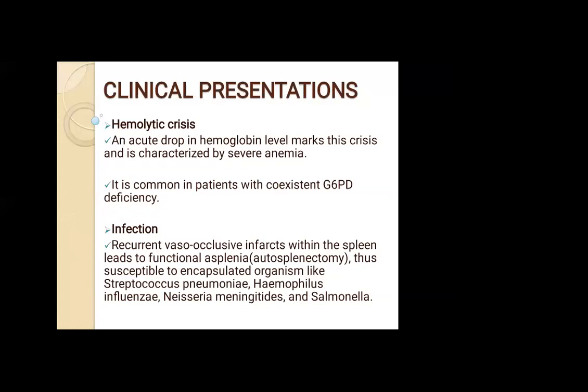We also have infection as an acute problem. There's infection, there's occlusion of the micro blood vessels, and the spleen is not exempted from it, so the spleen is also affected, though it has its function to capture and destroy abnormal red blood cells. It needs to be well nourished to do that function. And so it will reduce in size as time goes, at about 5 years of age and above, and so it cannot do its function. It will not function well in its immunity, and it predisposes the individual to encapsulated organisms such as streptococcus and salmonella.